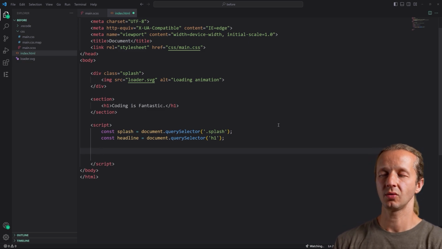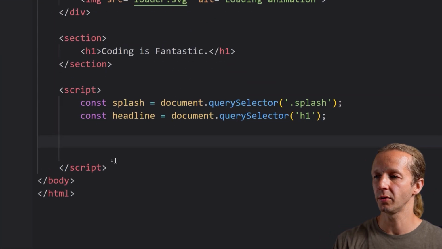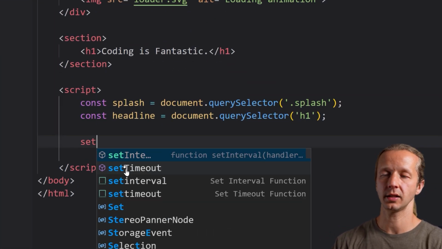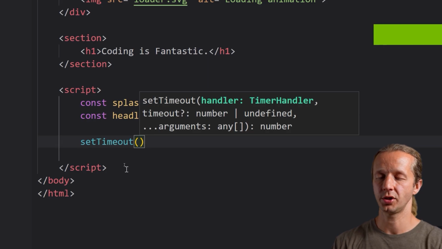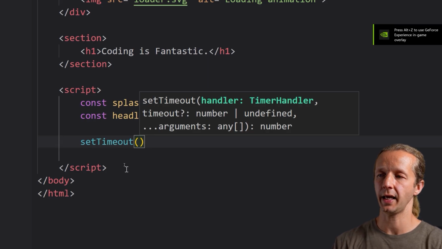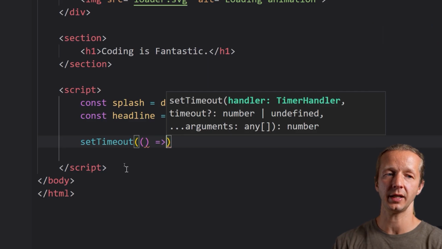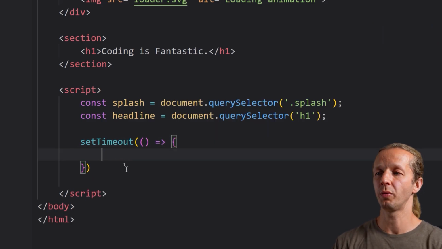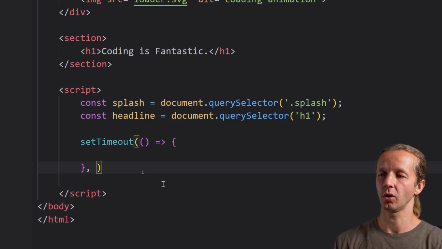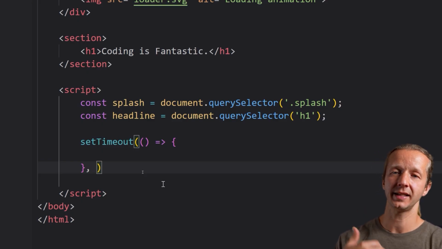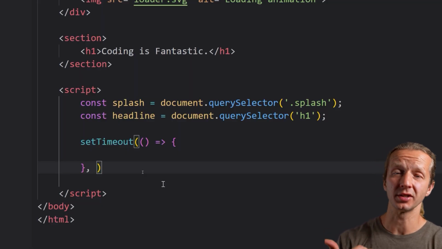All right, so let's use set timeout for this first time. To use set timeout here, we're just going to say setTimeout, camel case there, and open it up in parentheses. Then in the first argument, we're going to put another set of parentheses, but empty, and use an arrow function to open it up here. Now, it takes a second parameter where we put in a comma, and this is the time in, sorry, milliseconds.